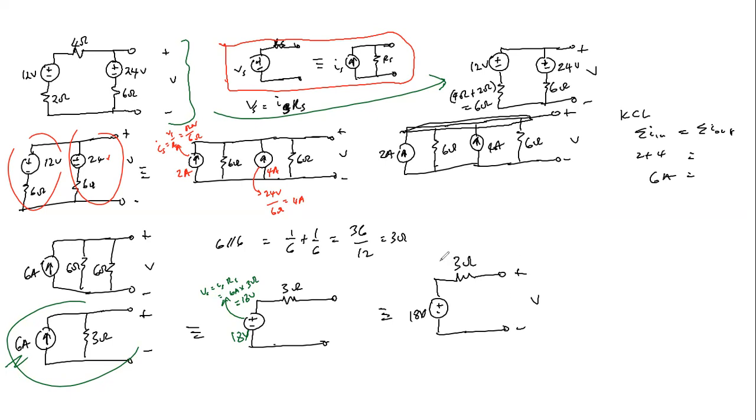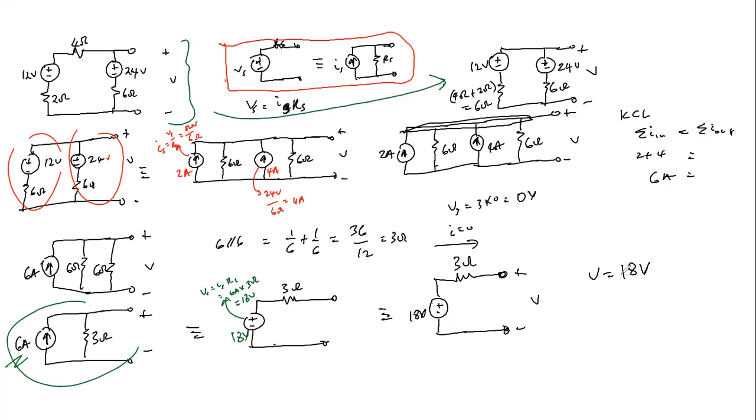Well, notice this is an open circuit, no current flows through this 3 ohm resistor. So I is equal to 0. So V3 will be 3 times 0, which is equal to 0 volts. So the voltage across the 3 ohm resistor is 0. So the entire voltage is applied across the terminal, so that V is the same as 18 volts by source transformation. Okay?